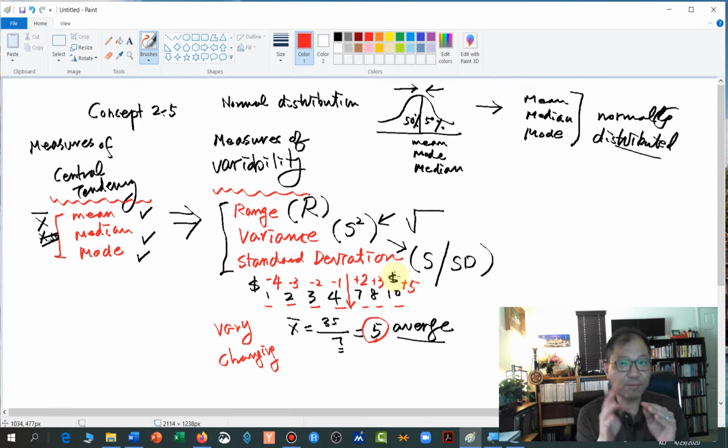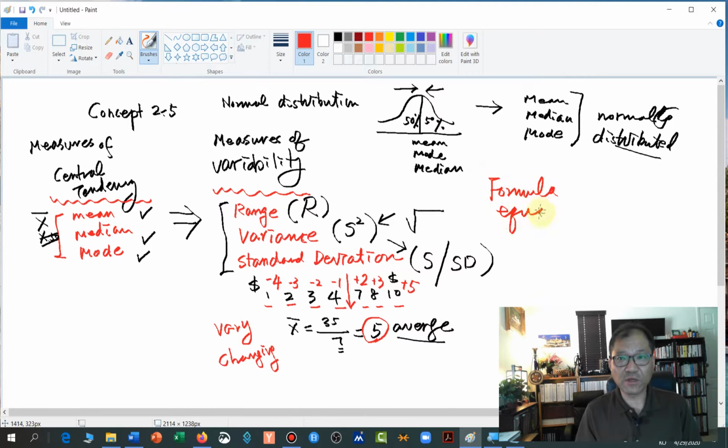So this is the basic concept of variance. Everything starts from the mean. From the mean, how your number, your data is apart, changing. That is the simple concept of variance. I will give you a formula or equation that you will use later.